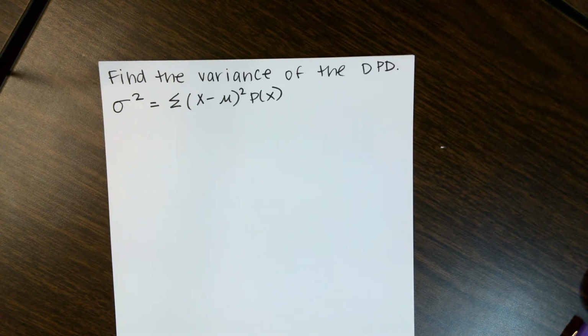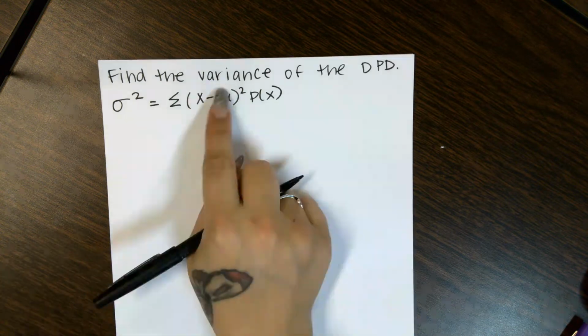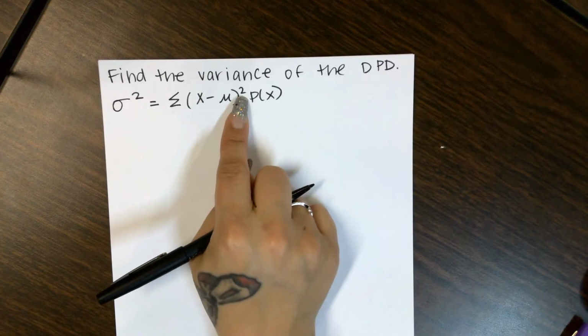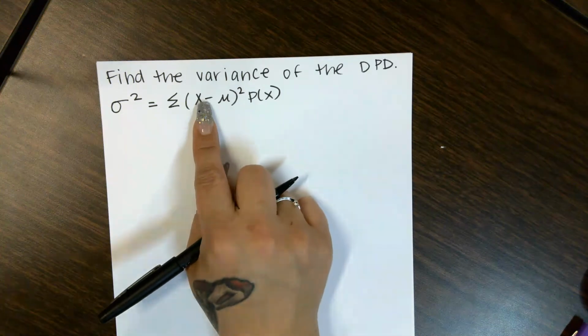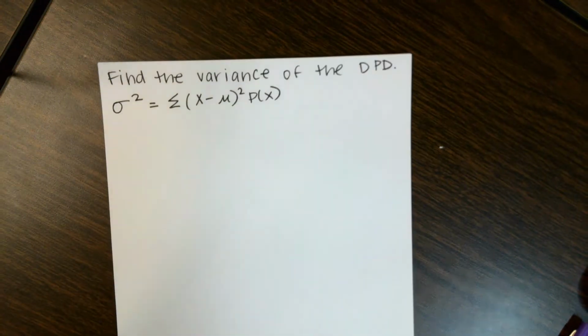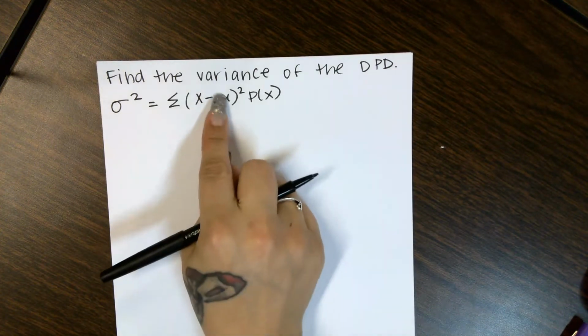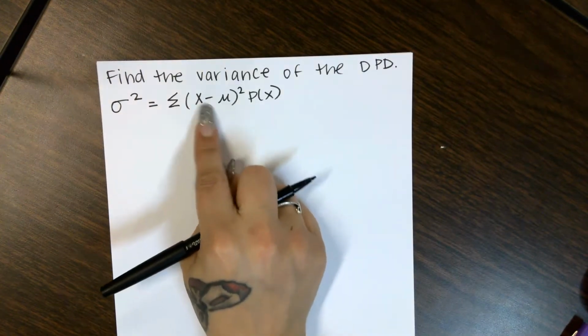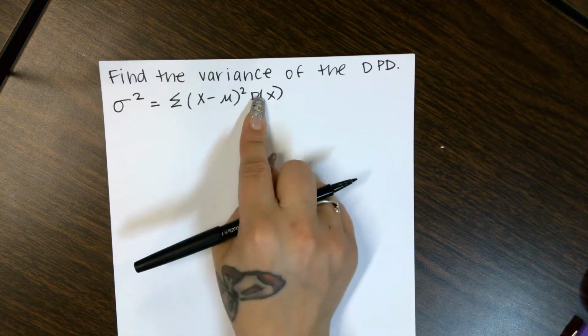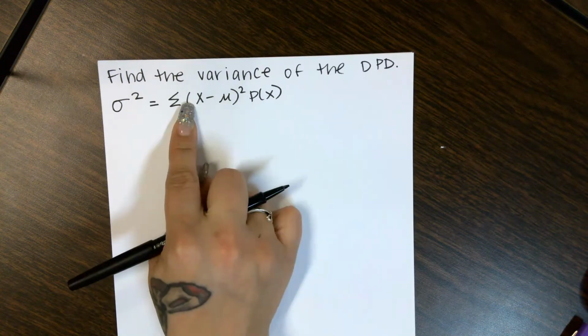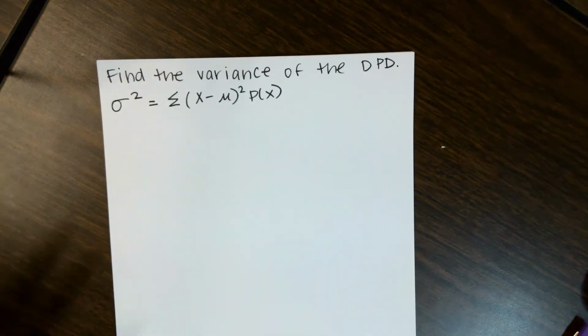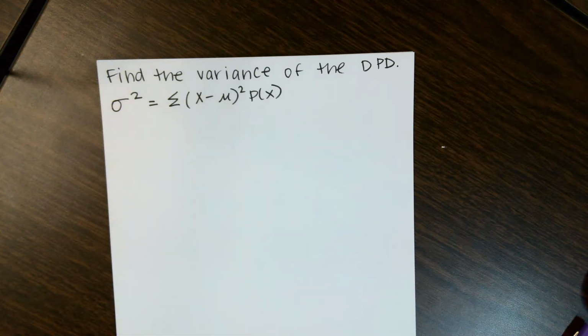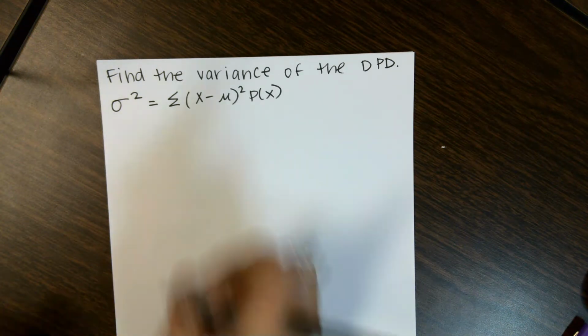Now, order of operations. What's order of operations? Parentheses, exponents, multiplication, division, addition, and subtraction, right? So when I look at this, parentheses, right here, and an exponent, right? So I need to have all my X's, I need to have my probability, I need to know that data. But the math I'm doing is this inside of the parentheses, whatever that difference is, and then square it, then multiply it to all my probabilities, and then add it up. The only thing is we're dealing with multiple pieces of data, so it's not just one little thing. You have to do the same step over and over and over again before you get to your answer at the end. Okay?